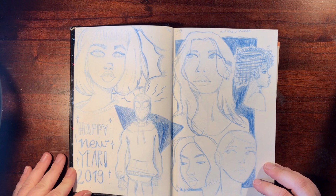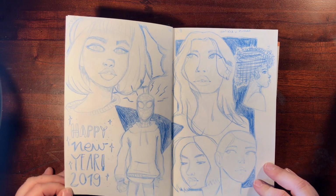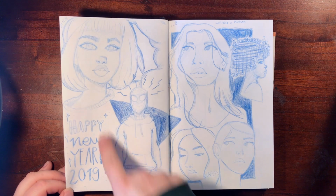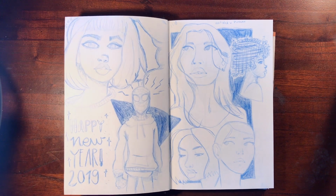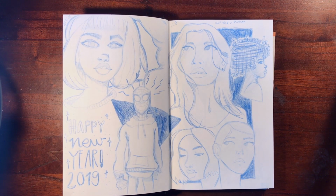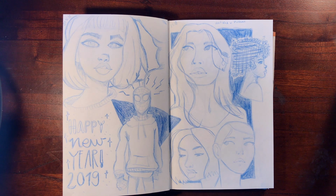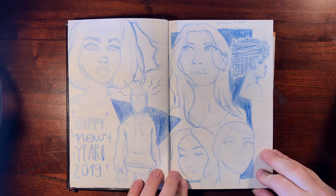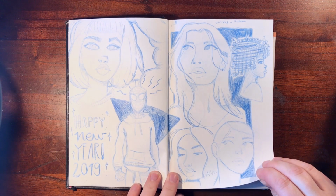So here we have New Year's Eve. I painted this Spider-Man and this on the floor while listening to classical music and watching my cat. These are with reference from Pinterest.